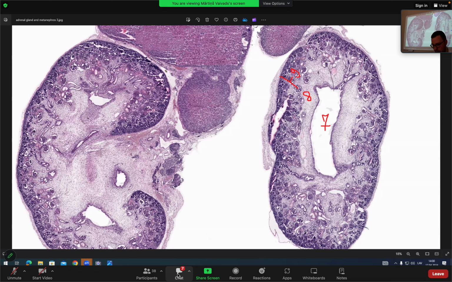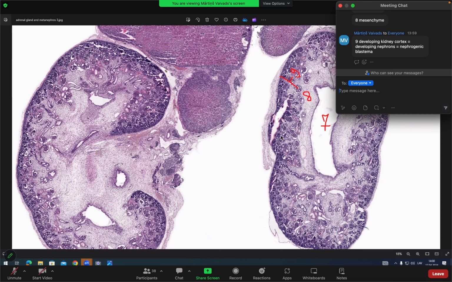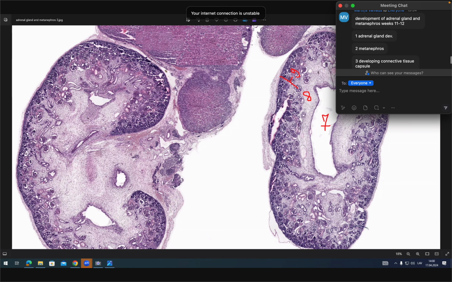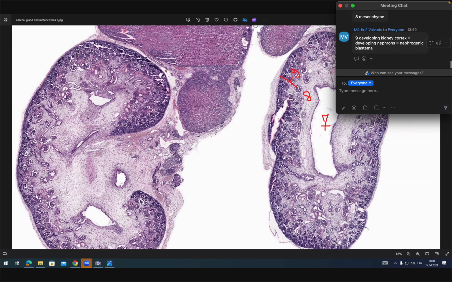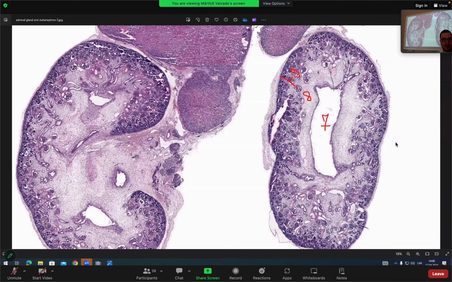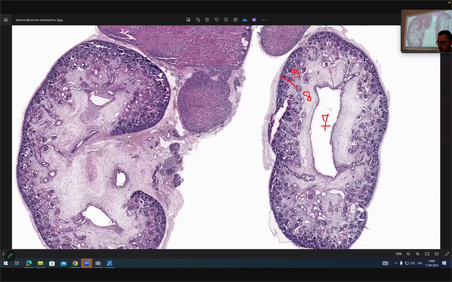So this slide number 6 is not that well visible. I can try to show it, but it's a bit problematic. Like here, it's a small dark dot of small cells. You can only see it in very high magnification, unfortunately, not in this slide. But 9, so that's basically developing kidney cortex, or this differentiation of nephrons, so developing nephrons. There are different stages of how the nephrons develop, but you will read this on your own theoretically.